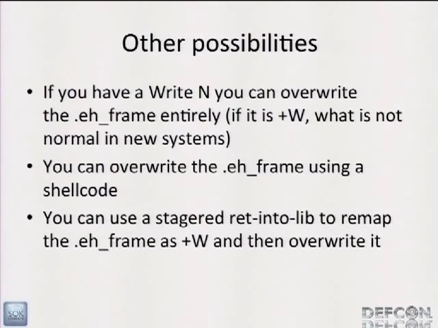You can also use two-stage payloads. For example, you can write a minimalistic payload, a shellcode, which basically will remark the EH frame as writable again, and then you just overwrite it with your DWARF payload. That might be helpful to avoid filters if you want to do some complex computation on the target and there is something being filtered in your shellcode. You write a minimalistic shellcode that just moves things around in memory. Of course, you can also use a staged return-to-libc and basically do the same with the EH frame area. So those are other possibilities that are much simpler than the one we're showing here, where you have a basic primitive and then you need to leak and get the information of the pointer. More details are available in the paper.